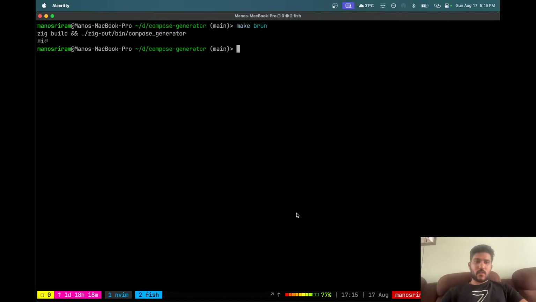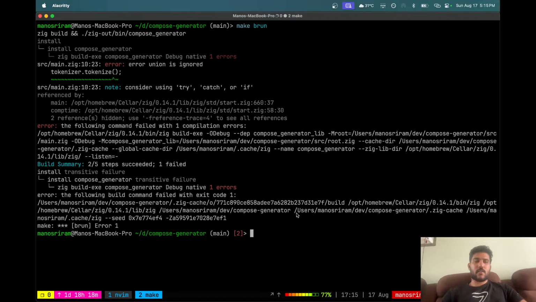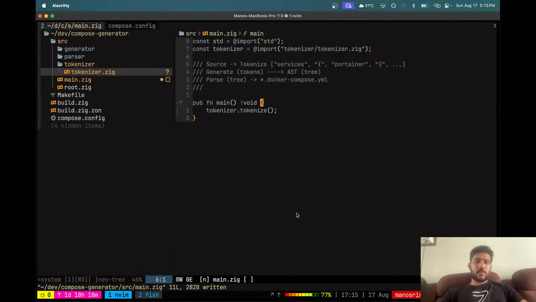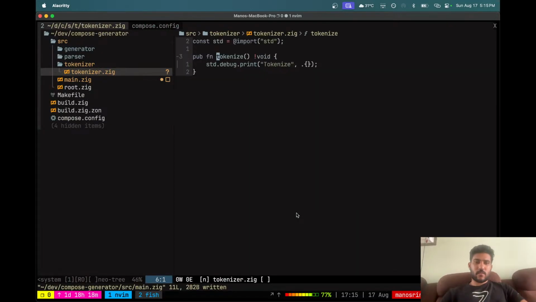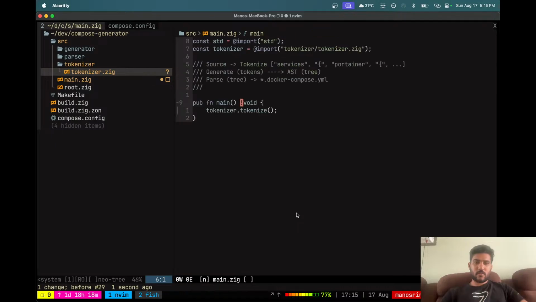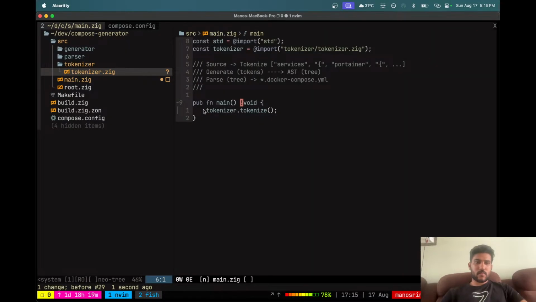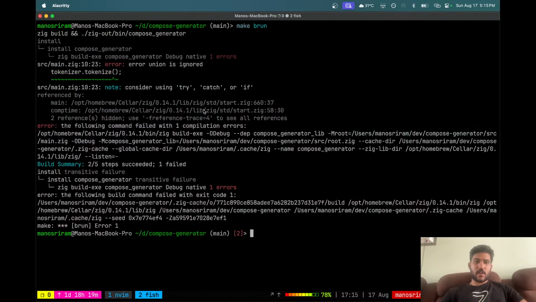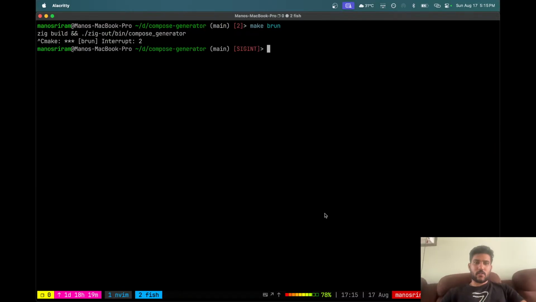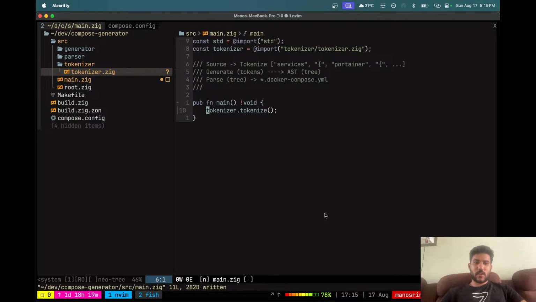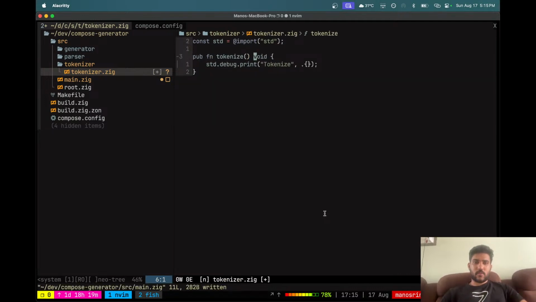And if I try doing make run, wait, what? Union is ignored. Okay, I think either I have to do try this, or I can remove the try here and remove this here.